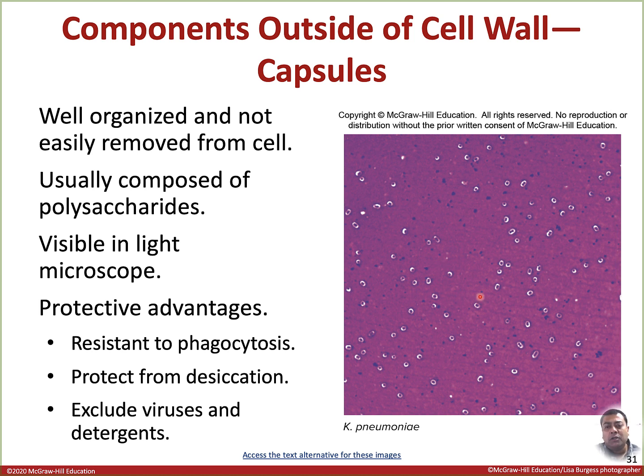In this picture, the slide is uniformly stained by a negative stain. The dot in the middle of the white is the bacterial cell, whereas the white part that you are seeing is unstained, and that's why it is completely distinguishable. That is your capsule. Why is it white and not stained by any of these dyes? Because it is composed of polysaccharide, which is neutral in charge, and no positive or negative dyes bind to it. No basic or acidic dyes will bind to it, so it is colorless, and only the background shows.